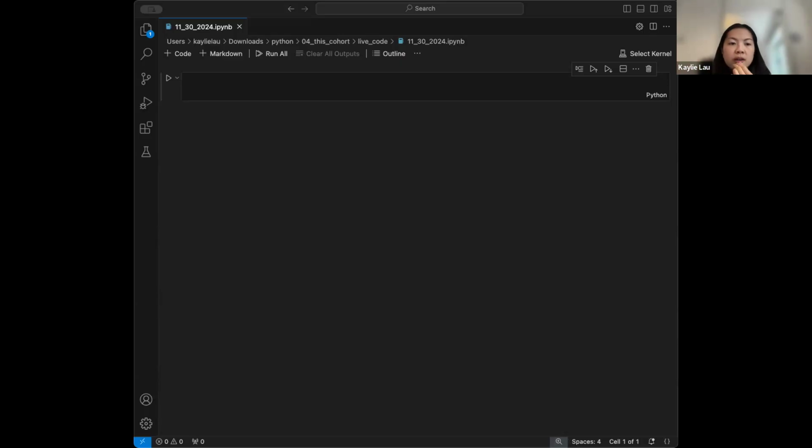Then we're going to wrap up by going over loops. We're going to discuss two kinds of loops, for loops and while loops, and they allow us to repeat code a certain number of times or until a condition is met. So that's an overall summary of what we'll be doing today, and we can get started now. Okay.